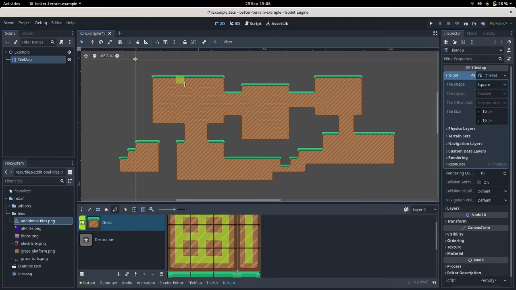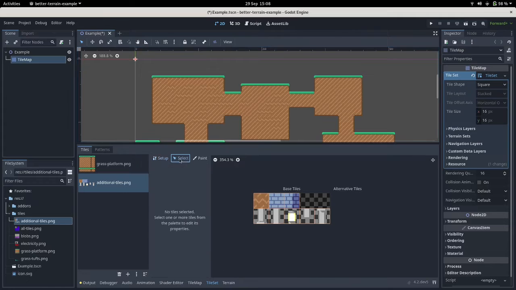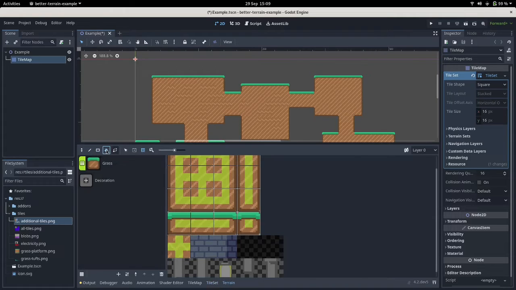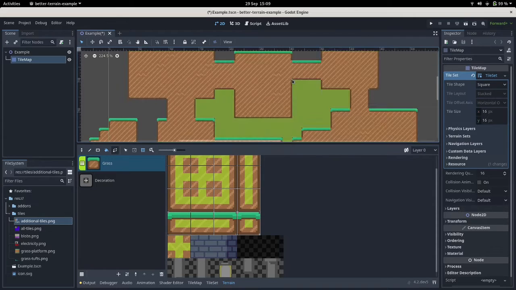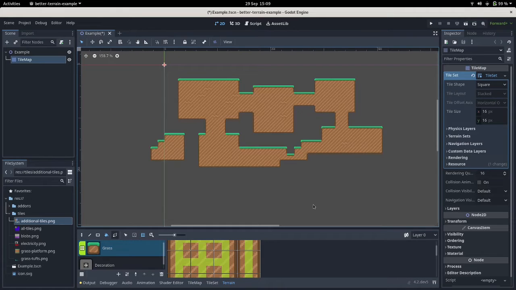Now, maybe I don't really like that and I only want these zigzag ones to show up occasionally. Well, if we go into the tile set, just as you would for the built-in terrains, select that tile with the select tool, go to miscellaneous. We can change the probability. So let's say the probability is 0.1. So it should be about 10% of tiles. Now if I just use the fill grass and fill in that large blob, what we see is about 10% of those center tiles have the zigzag graphic.